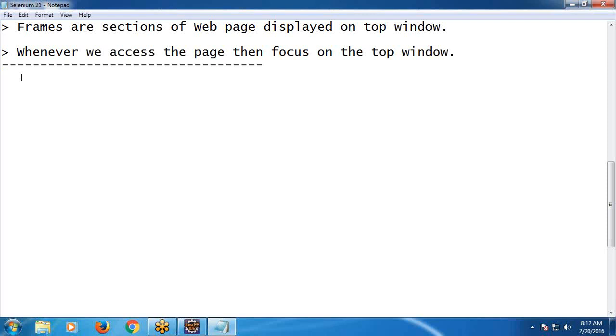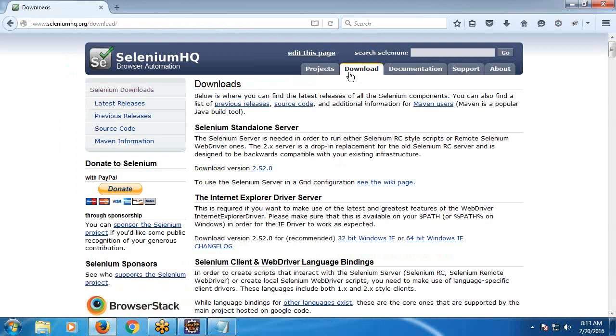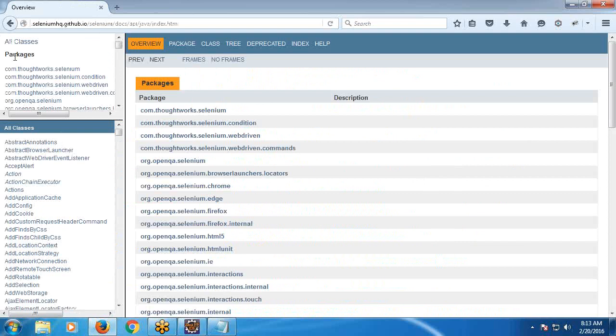But in the Selenium... can you please open that screen? Just a minute. What is the problem, Preeti? Yeah, it is showing the two packages like that only. So how we will handle that kind of thing? We didn't discuss. We are going to discuss that concept. You forget about that one. You just know the concept. First we need to switch to the frame, then we can operate elements in that frame. Okay? You just remember that point. Forget about frame names, etc. Okay, thank you, sir. Welcome.